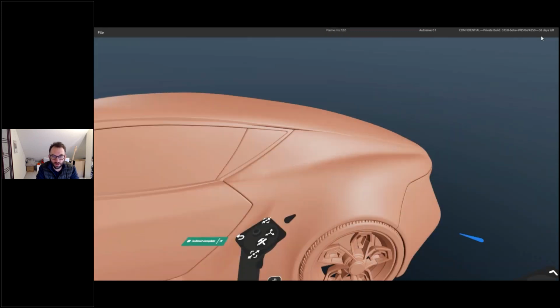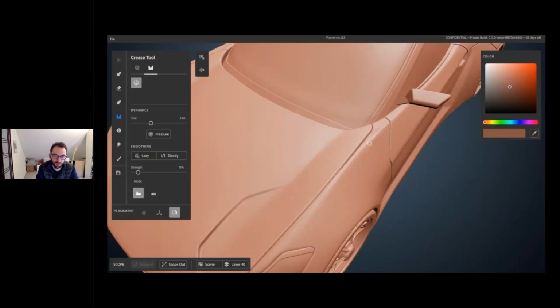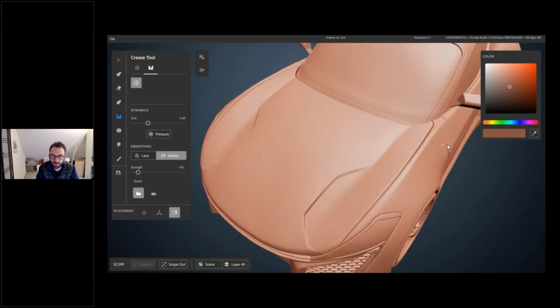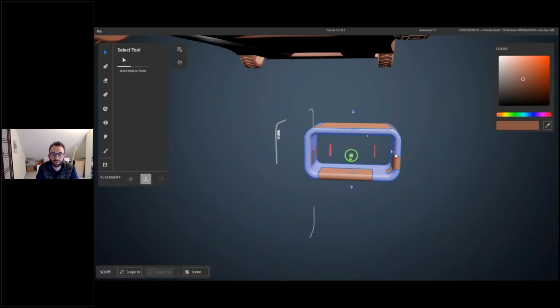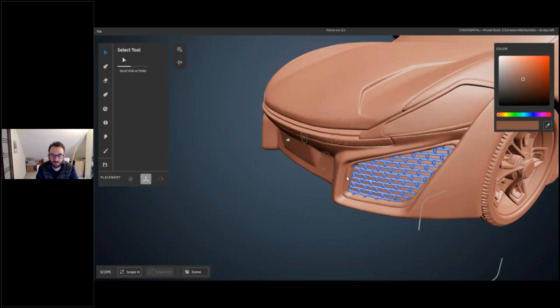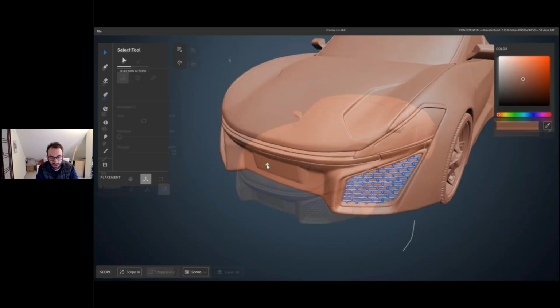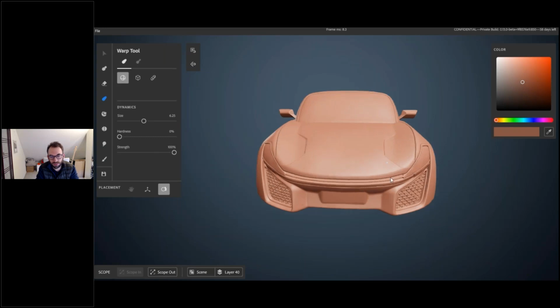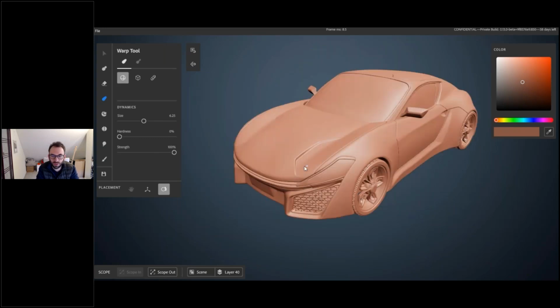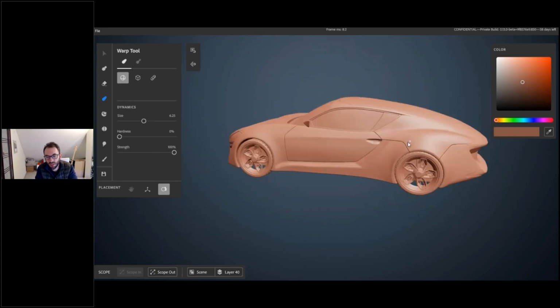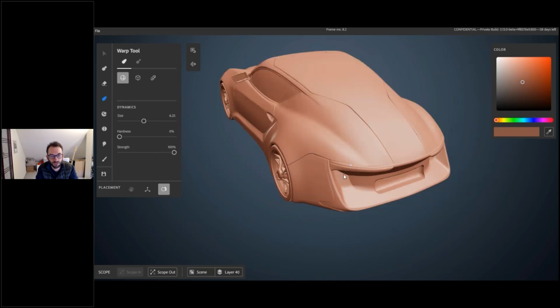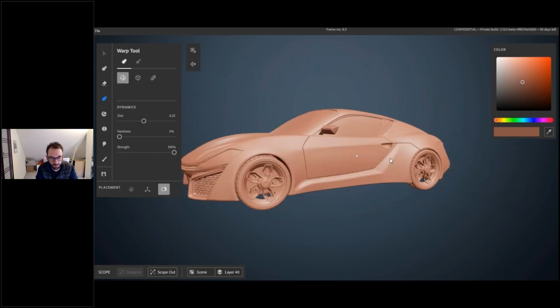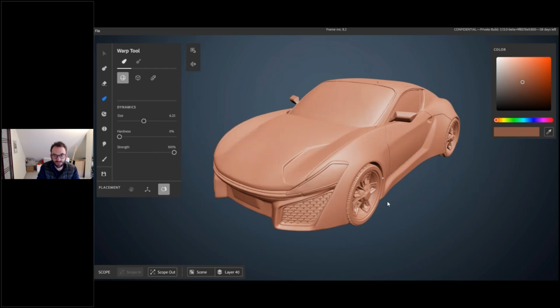But when it comes to concept, it's super efficient, because you can generate a lot of deformation, repetition, and things like that in a very flexible way. So for concepting, it's definitely a super efficient way. And here we were in VR mode, and now we are switching to the desktop mode for navigating around and checking the proportion and the volume of the car. You can see that it's definitely less shaky because we are not in the VR headset anymore.